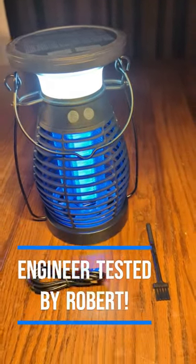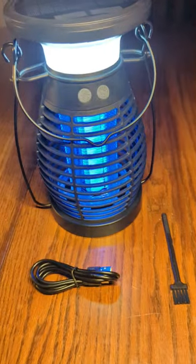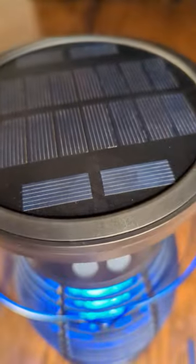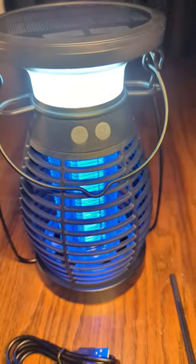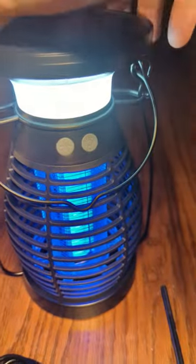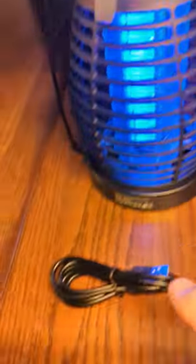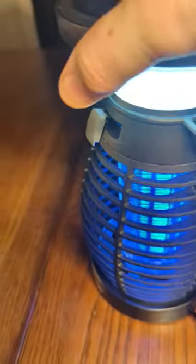This is a very unique product I've never seen before. It's a lantern and a bug zapper, and it's really cool because on the top it has a solar panel that charges in the sun in less than 12 hours if it's fully dead. Or you can charge it with a USB port on the back right here — includes the cable. You can see the red LED right there because the studio lights are charging it already.